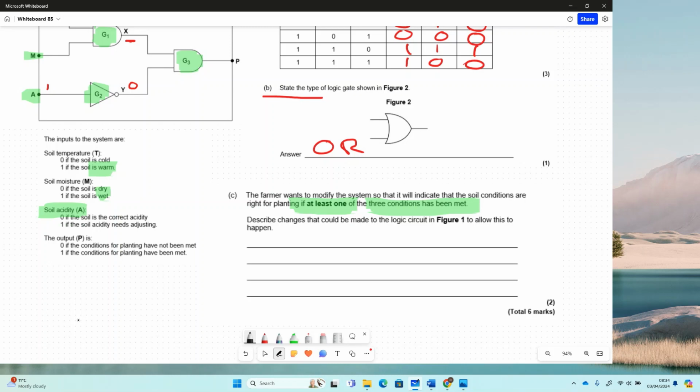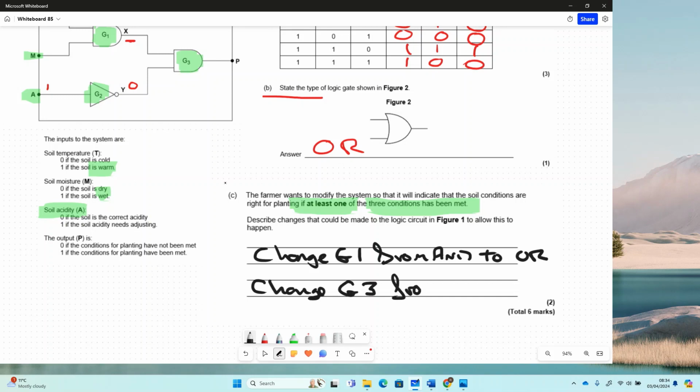So the easiest thing to do is to change the gates that we want to change. We'll change G1 from AND to OR, and we'll change G3 from AND to OR.